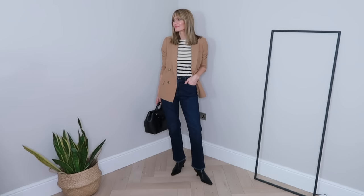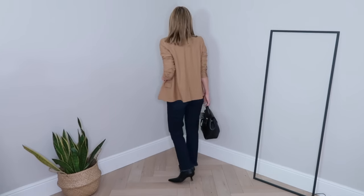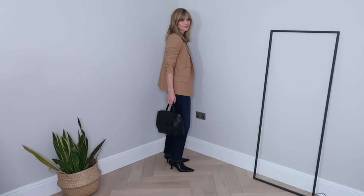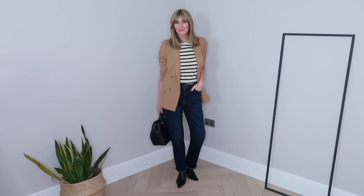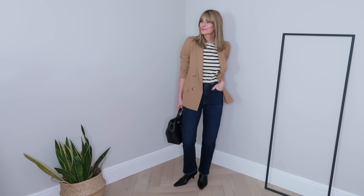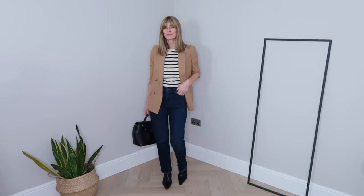In this second option with this blazer, I actually wanted to show you how lovely this tone of blazer works against that darker denim too. Like that Breton stripe, these jeans are from a brand called Eleven Loves, who I had the great pleasure of doing a shoot for recently. The high waist feels really flattering, and I've been styling them both with a bit of a turn-up and leaving them down like this. Overall, the outfit feels a little bit smarter and just as easy and comfortable to wear.